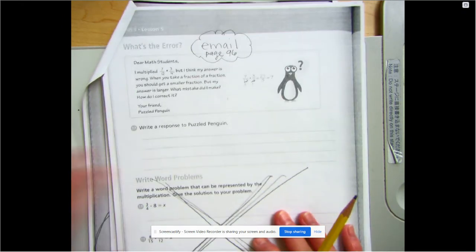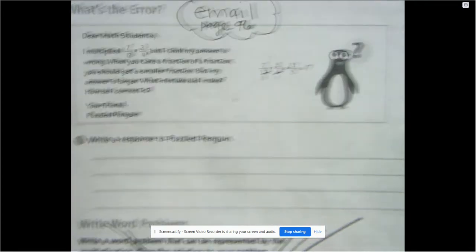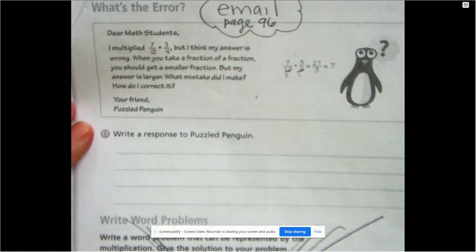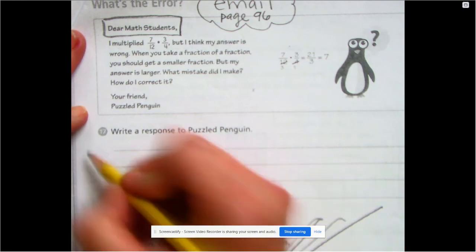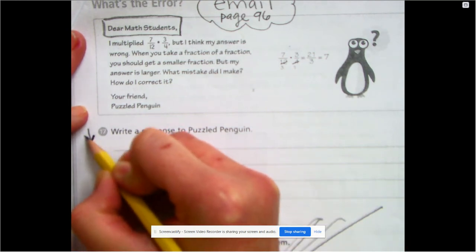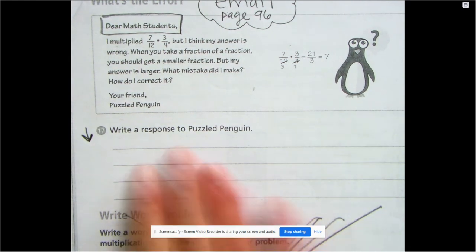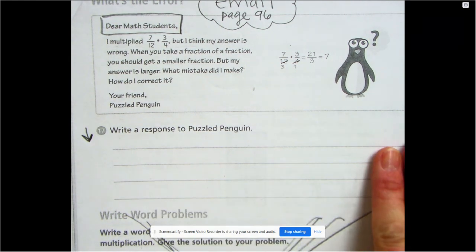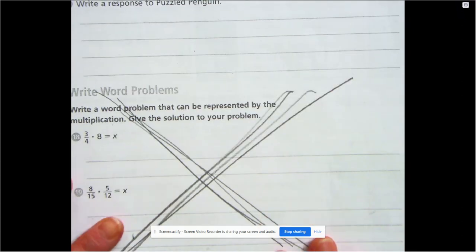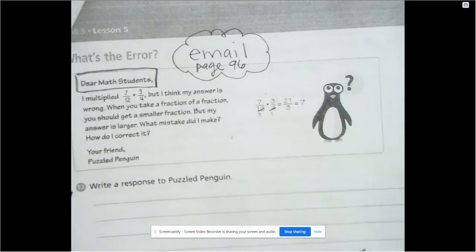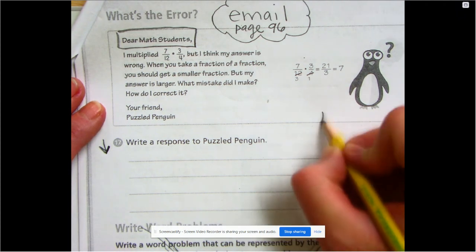We're going to focus on Puzzled Penguin. Remember that we talk about when we answer these questions about Puzzled Penguin that he writes in a friendly letter. You will also be writing back in a friendly letter. If you need more space to write, you should use sticky notes, or you can use this area down here to continue your writing. We're looking for 5th grade writing. 5th grade writing has a restatement.